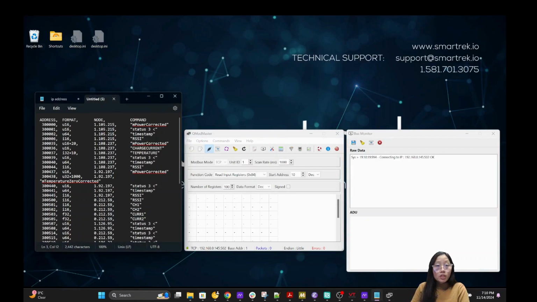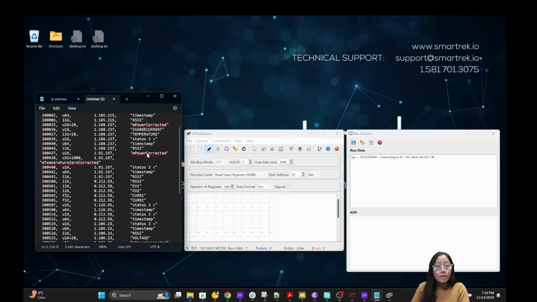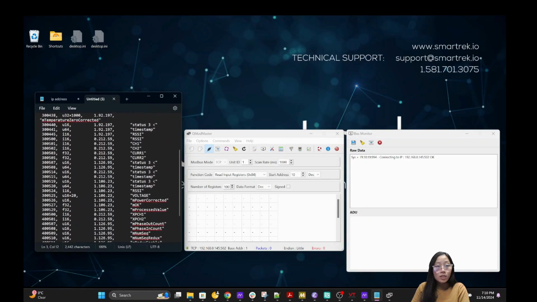Maybe we could try to read, let's say, what can we read? Do I have voltage? Yeah, maybe I can read the voltage here. So how about the voltage, which is at register 525. I'm going to enter 525 here, and I'm going to select read input registers, because this number here starts with 3. So let's go ahead and maybe we want to read only 2 registers like this. Click on read, and there you go. So we have the value here.